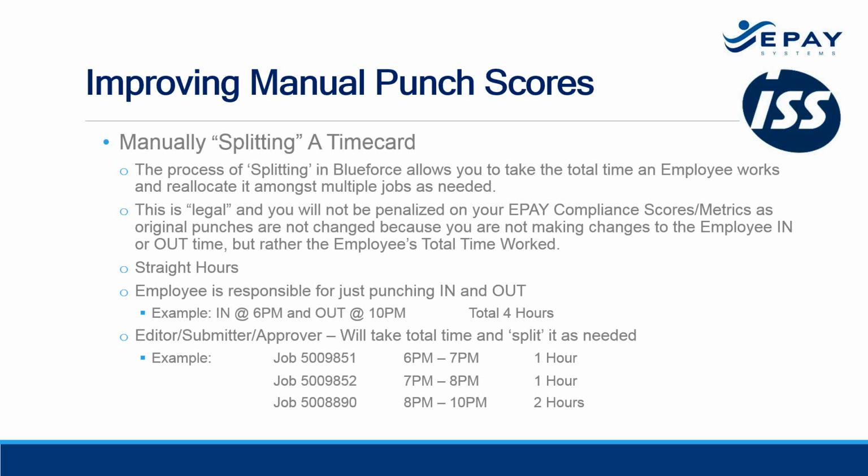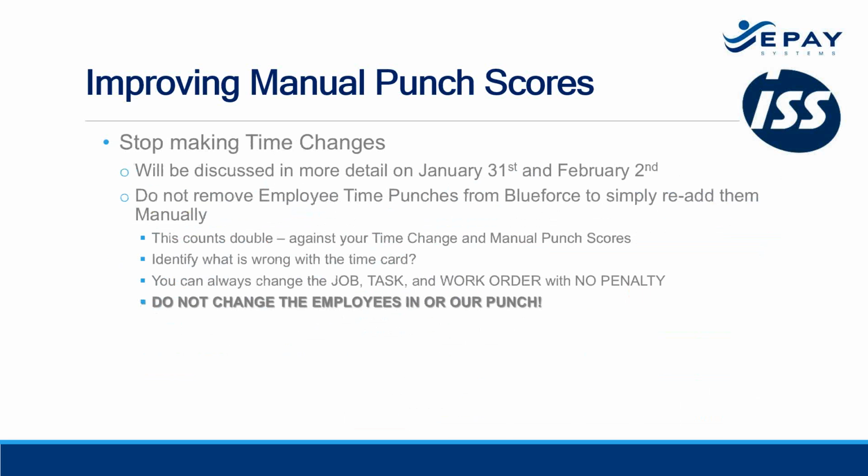So the example I wanted to give a little while ago, I'm going to go back one slide here, because one of the slides talks about stop making time changes. Too many times we've seen it in the system, and if you ask myself, Tian, Beth, or Jade, any of us can tell you this is just kind of an epidemic. Because what happens is when an employee punches in and works 5 different jobs in a day and then punches out, all their time in that scenario is all to one job.